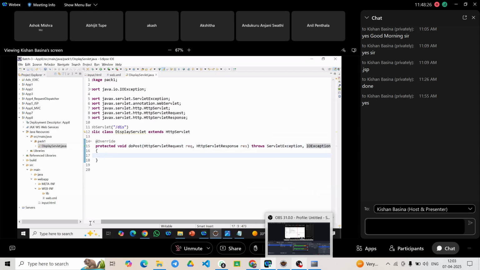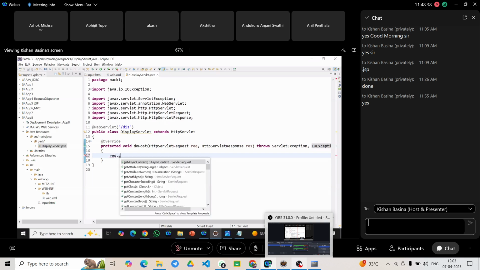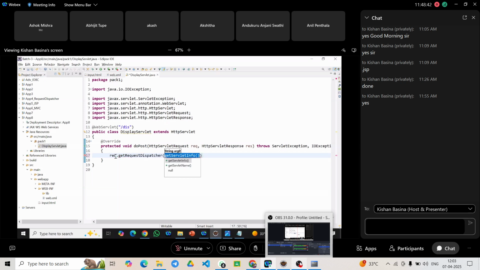Now, you know what? I want to forward this request and response to a servlet. Sorry, to a JSP. Tell me the code. I'm sorry. req.getRequestDispatcher("display.jsp").